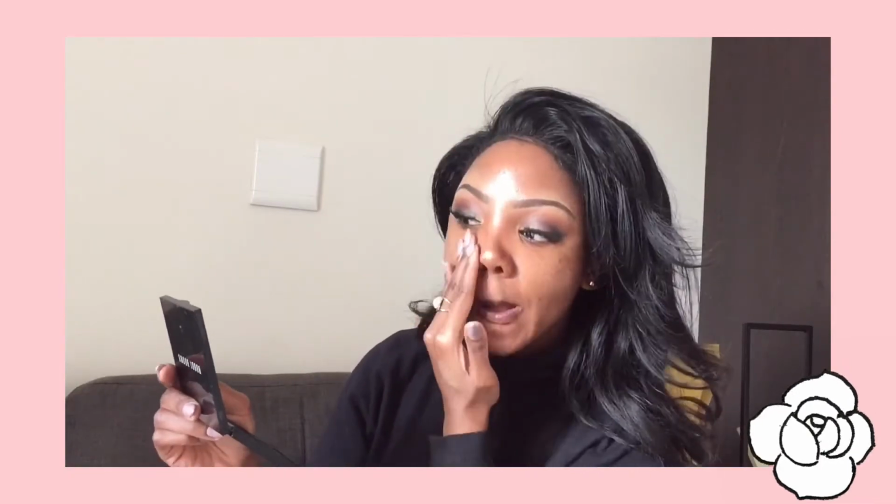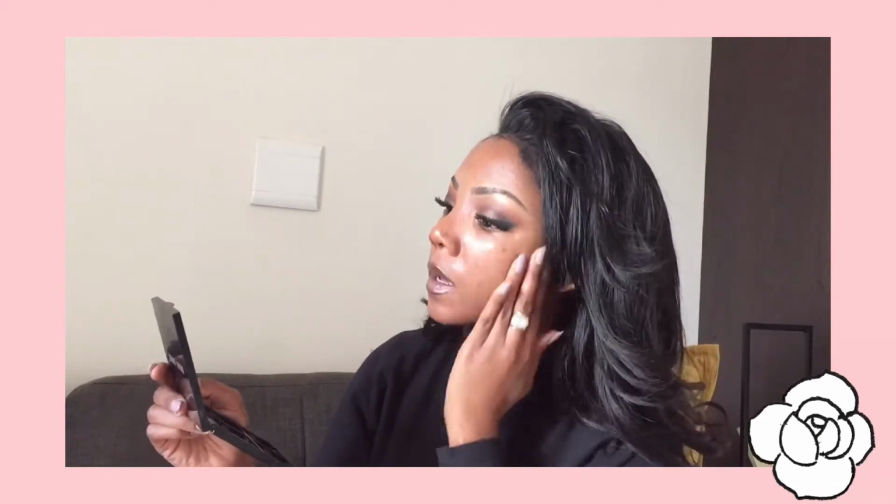As you can see, I've done my eye makeup, so I'm not gonna fuss about that too much. Awesome. So now my skin is toned, and then I'm gonna go in with my favorite aloe vera gel sort of lotion, which I like to use. Super hydrating, and it tightens my skin as well. I'm gonna just put that there, and there. And I like this because it also prevents any unnecessary breakouts from happening.